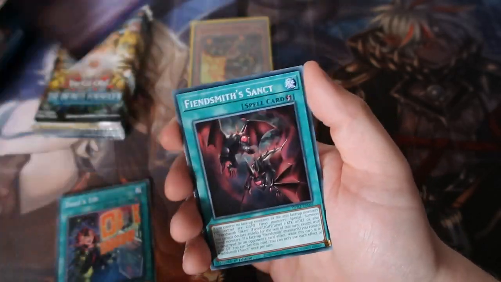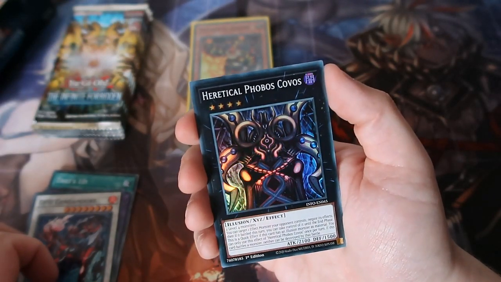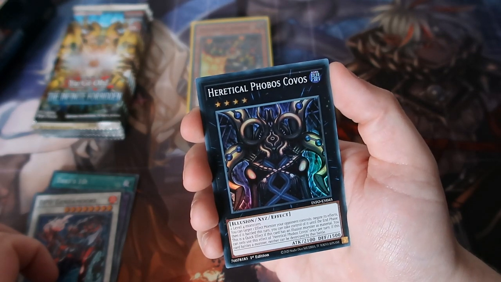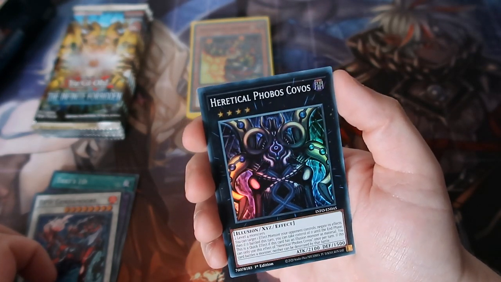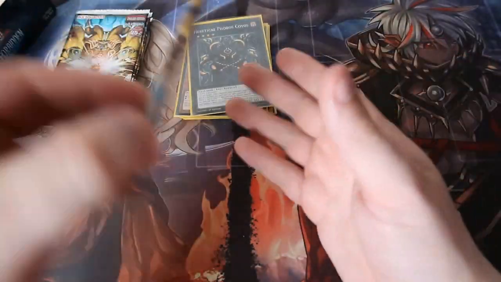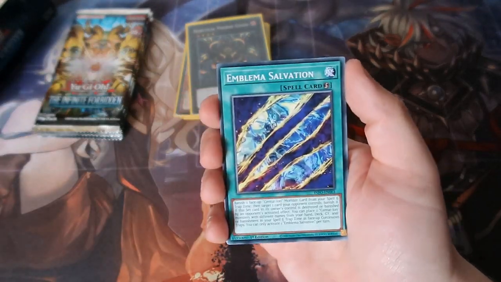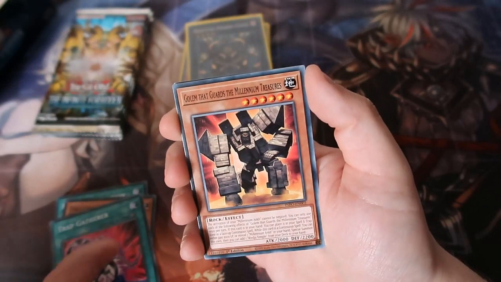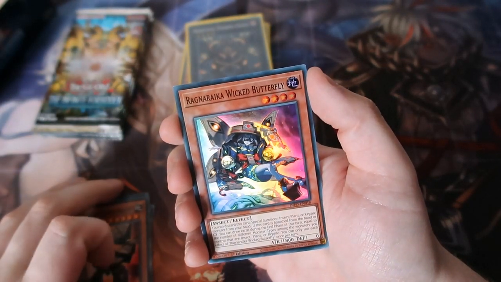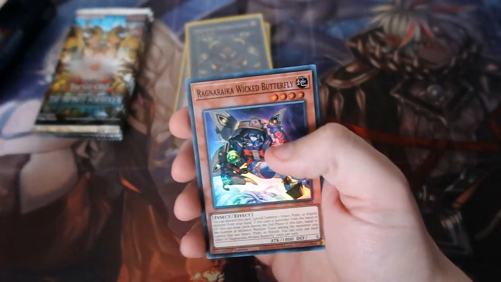That's 10. Another Princess, Fiend's Mist, Dandor. What the hell is that? Heritel Prophobos Kovos, 2 level 4s. What's it for? Illusion Monsters. Ooh, that's nice. I like that. Probably good for my Earthbound Illusion deck, possibly. Oh, come on, keep this going. Salvation, Dietrons, Trap, Millennium, and a Raganraka Wicked Butterfly. Okay, insects, plants and reptiles. Ooh, that's actually quite strong.